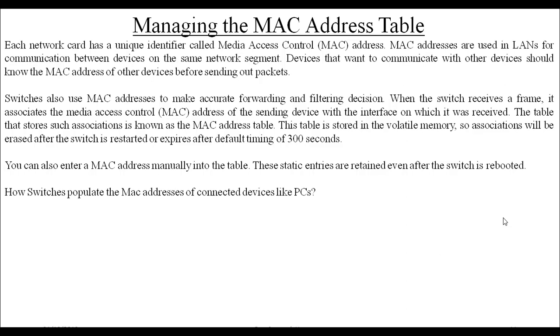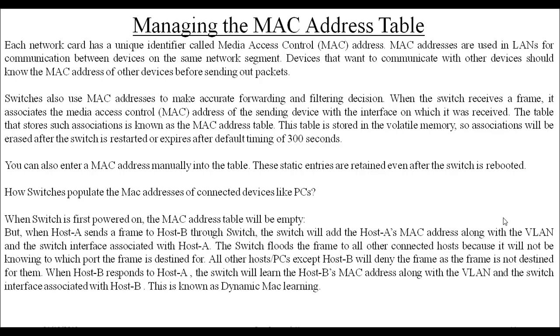So how do switches populate the MAC addresses of connected devices like PCs? When the switch is first powered on, the MAC address table will be empty. But when host A sends a frame to host B through the switch, the switch will add the host A MAC address along with the VLAN and the switch interface associated with host A.